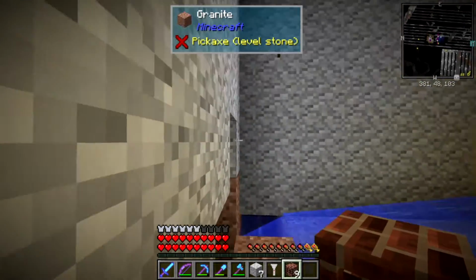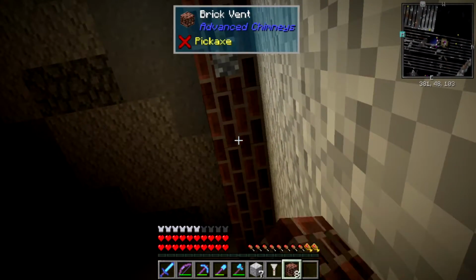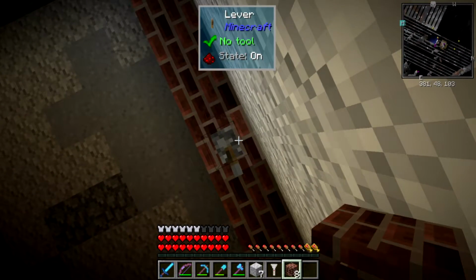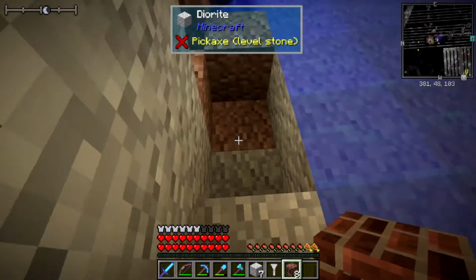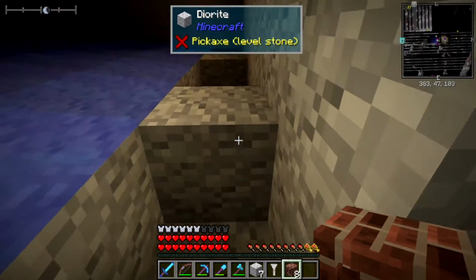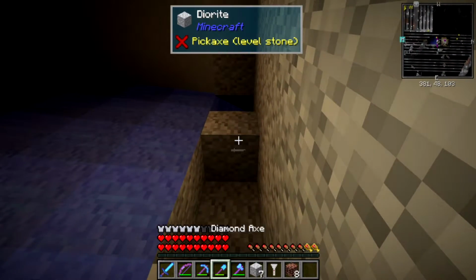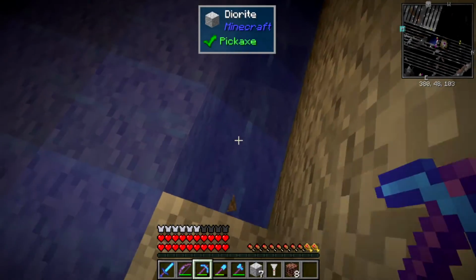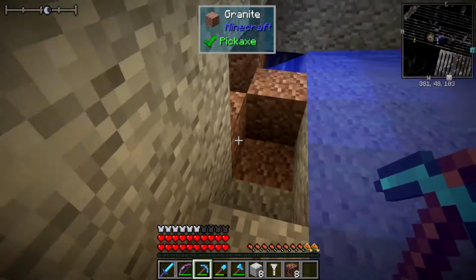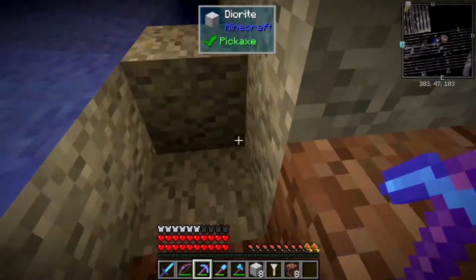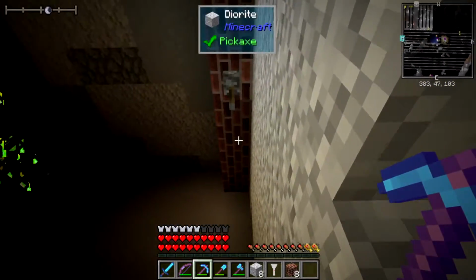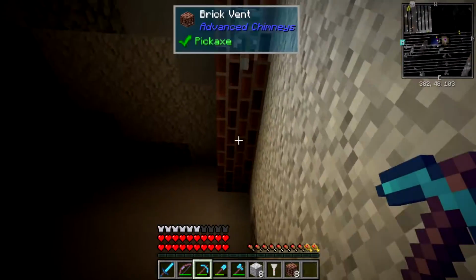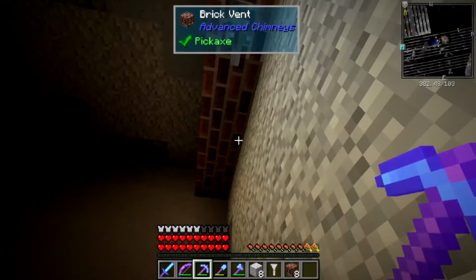Where would you have it come out, Dari? I don't mind where it comes out as long as it's not like in my base. Well, do you know your desert bit of your... where you're growing your fruits? Yeah. Behind one of your cactus. Is it going to be kind of like a chimney?